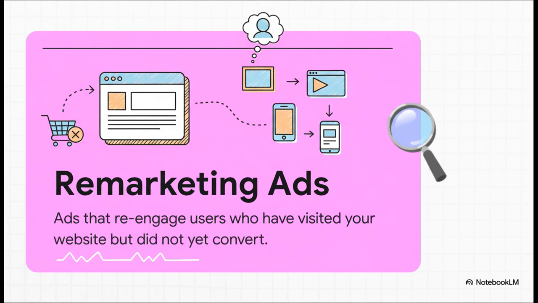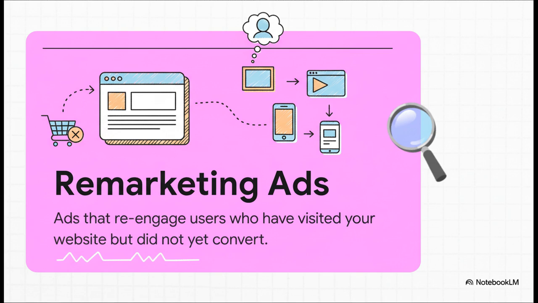Now remember how we touched on this a little bit earlier? Remarketing. Think of this as your powerful second chance. These ads are aimed specifically at people who have already shown they're interested. Maybe they visited your website, maybe they even put something in their shopping cart, but then they left.